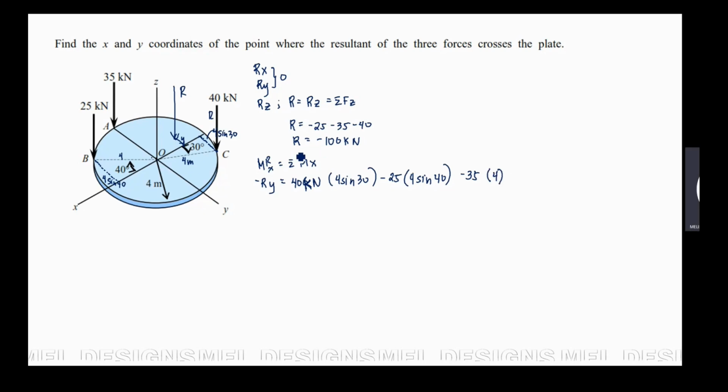Okay. So, yung ating R kanina is equal to negative 100 kilonewton. But take note that this is 100 kilonewton downward. Dito, ginamit natin yung direction niya na mismong downward. Therefore, it is safe na maglagay tayo dito ng negative, because it will create a counterclockwise direction. Okay, so we have here negative 100. So, we are left with y.